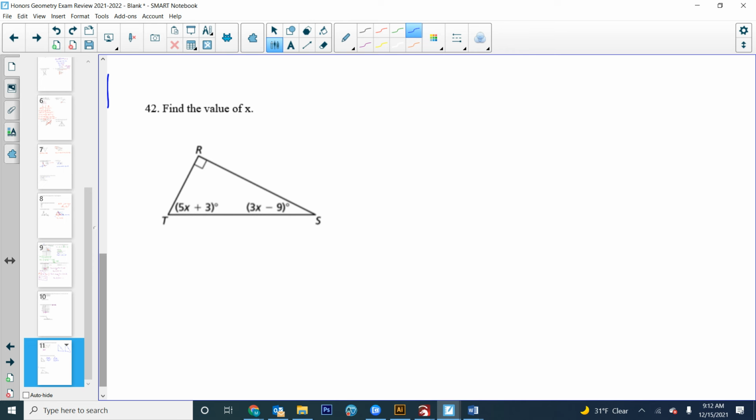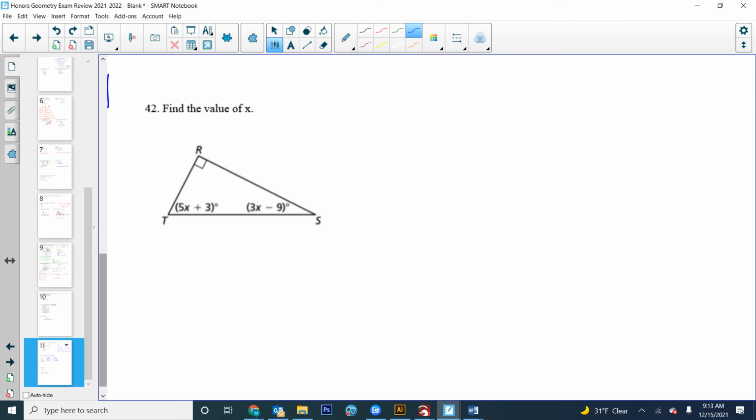Okay, ready? McKenna, how old are you? 15. How old are you? 16. Okay, let's pretend you're both 16. You're 8 and you're 8. You're both 8. That's different than if I said you're 32. That's a better example. You're both 32. No, your ages add up to 32. Well, I said that.